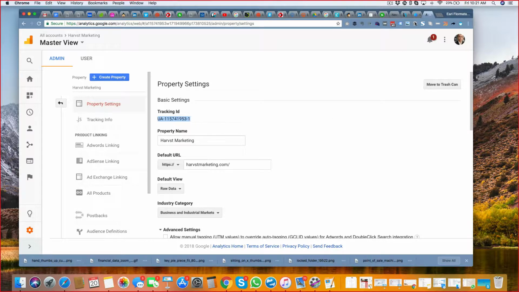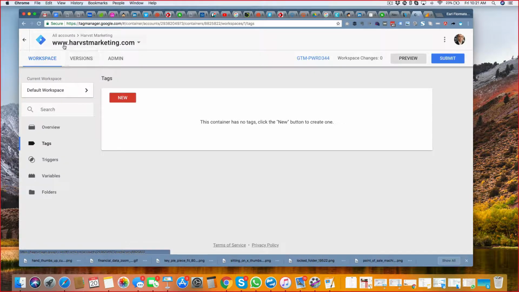And what we do is we create a Google Tag Manager. So you have to go into Google Tag Manager. There's a million videos on YouTube on how to do this part. So I won't do the Google Analytics part or the Google Tag Manager part. I'll just show you how to use it. Turning it on, you can find lots of Google videos on how to do that.